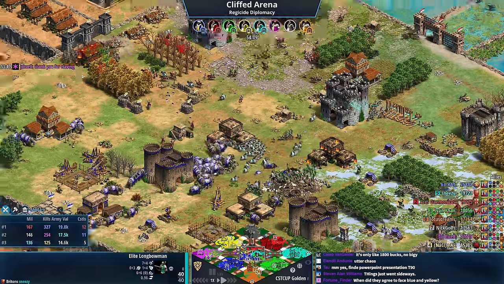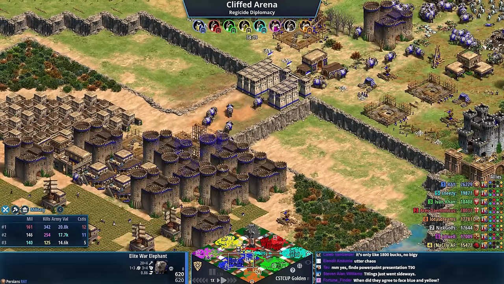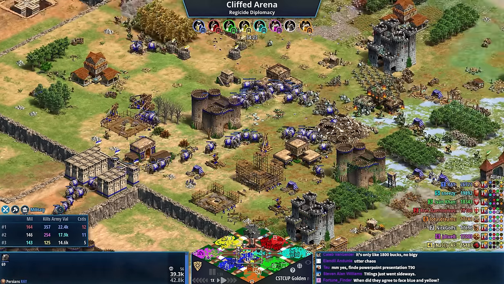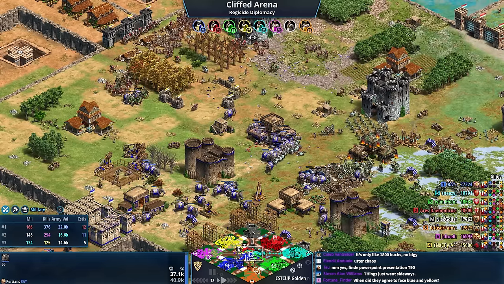We have Britain longbows. We have Genoese crossbow. We have hussars. We have so much. But Ray has elephant after elephant after elephant. And this is not 10 times tech mod, guys. This is just straight up big old boom time with Persians.